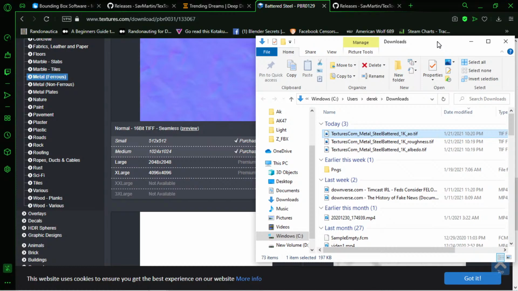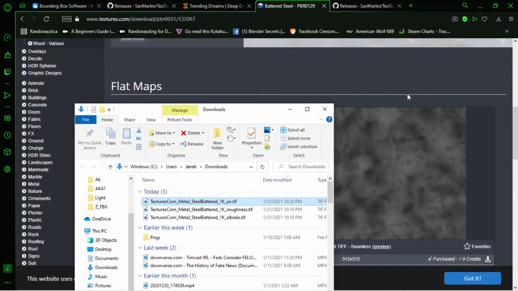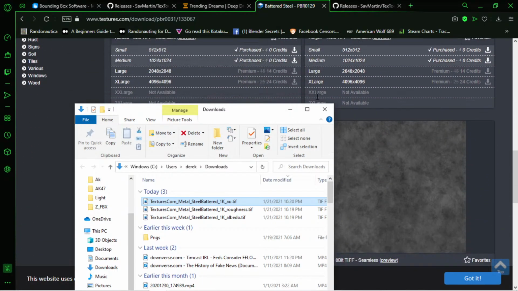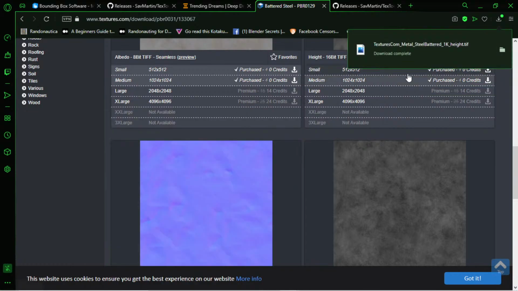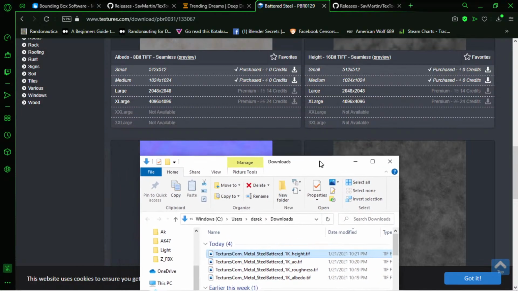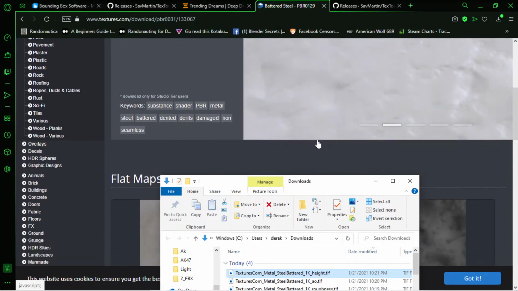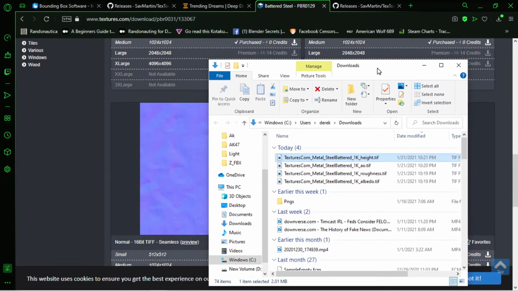We have our AO, roughness, our albedo. So we need our height. Okay, height. And don't worry about it using up your credits, because you already clicked on it, it already registered. It probably just didn't register it for whatever reason.